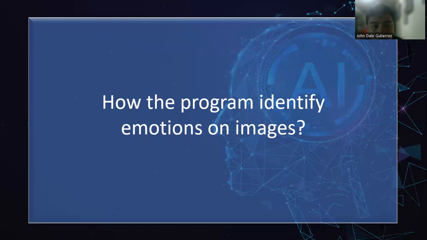So we'll answer the question how the program identifies emotions on the images. So both programs have the same goal, which is to predict the emotions in the given data sets. So the first program uses 4 layers of convolution, as I said earlier, and the pooling process of each image. Then the data process into 50 passes. So you will see in the program the word epoch. So that would be the data passes in order to calculate the accuracy of the data.